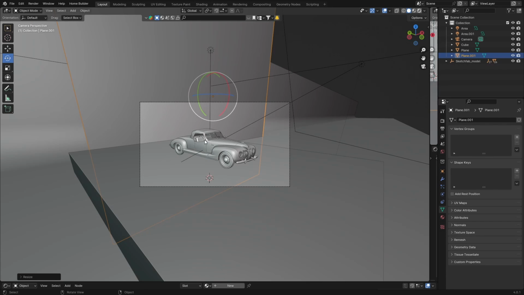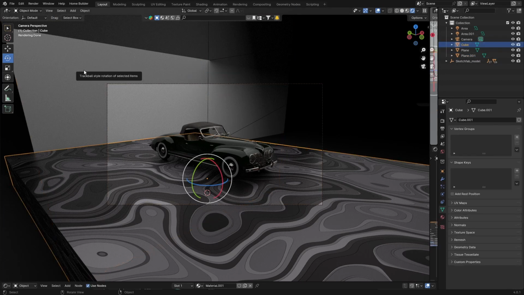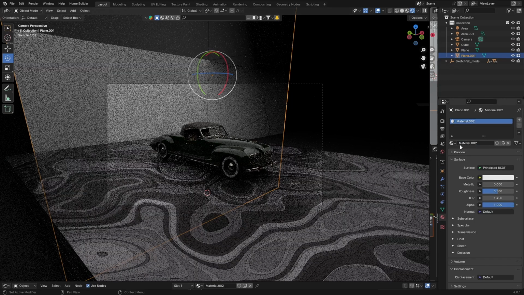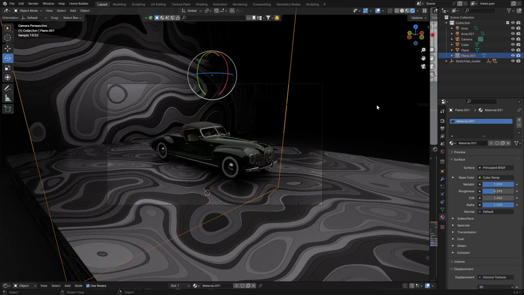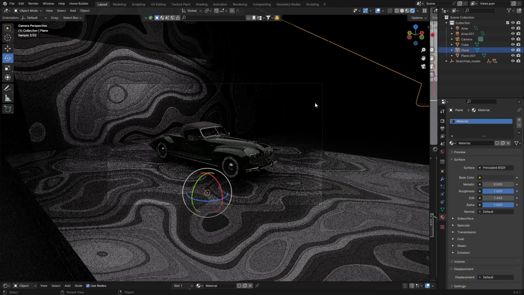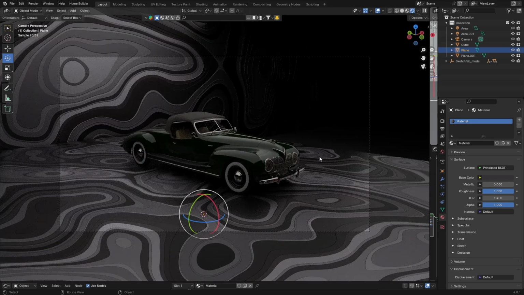Now you can see here. Okay, so now what we can do is this material of the cube, we'll add it to this material. So click on the plane, the second plane, go here to material, hit new, click here, and now we want this material. So there we go. And now it's added it to here. So look how cool that's actually looking. You can see there, just has a bit of weirdness, that kind of stuff.